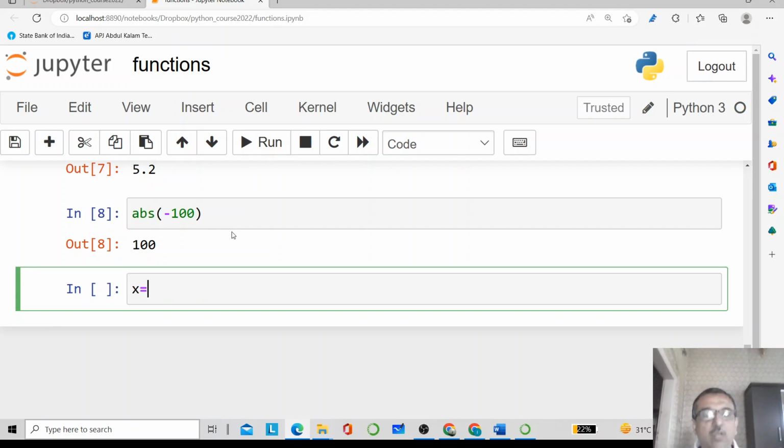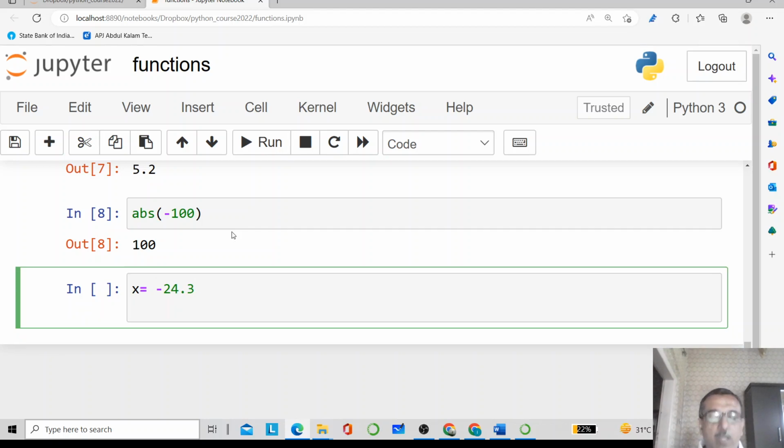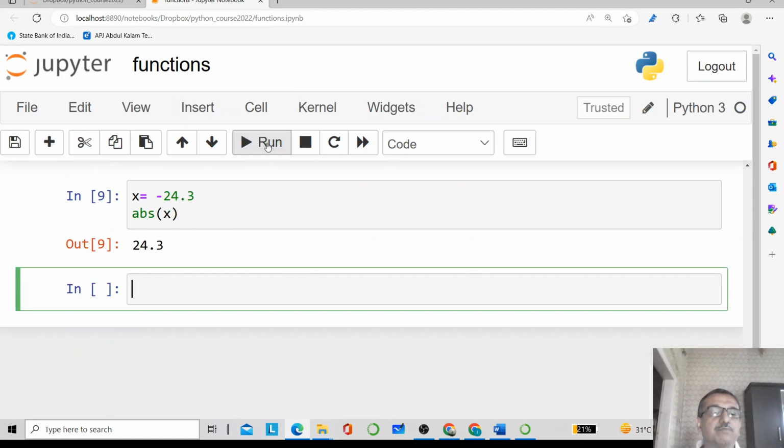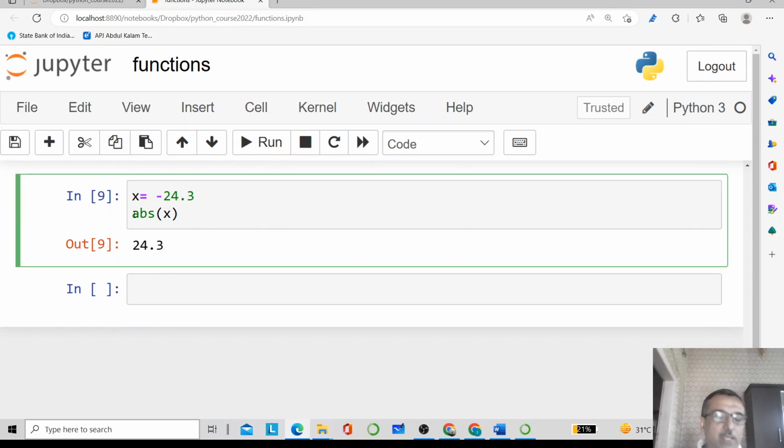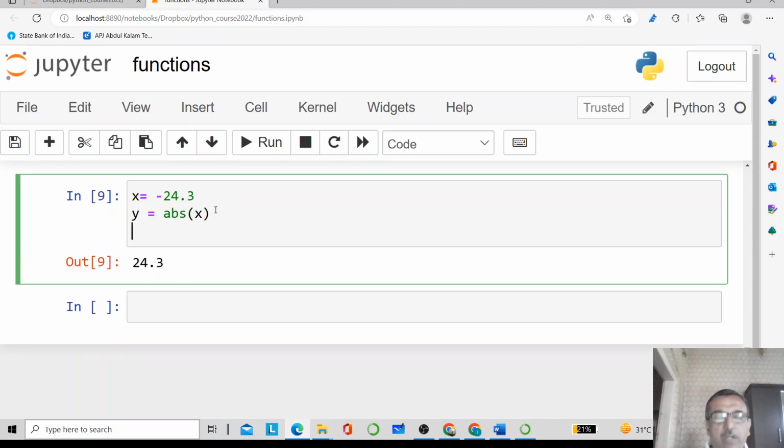Suppose I have x equal to minus 24.3. Then I have ABS x. Instead of this, if I want to collect this value which is returned, then I can have another variable y equal to ABS x, and then I can have print y.